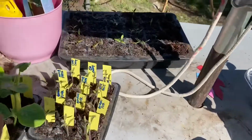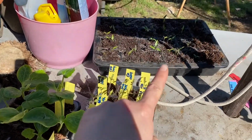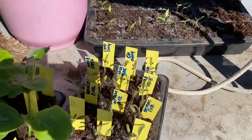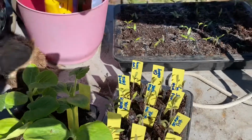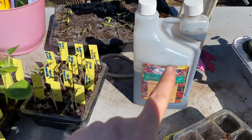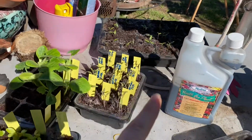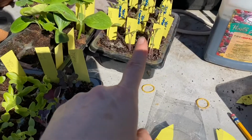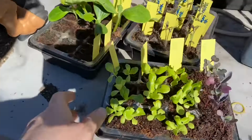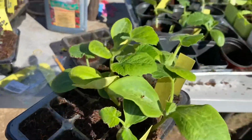Okay, so what I've decided to do is not pot up my peppers. I didn't realize they're all still very small and don't have their true leaves yet. So instead I'm going to fertilize them. I'm going to really dilute this, a lot, into water and fertilize them and give them another week or two. Also, I'm going to let these tomatoes go a little bit longer. So those are not getting moved up. These are not getting moved up. And I'm just going to move up the squash plants.